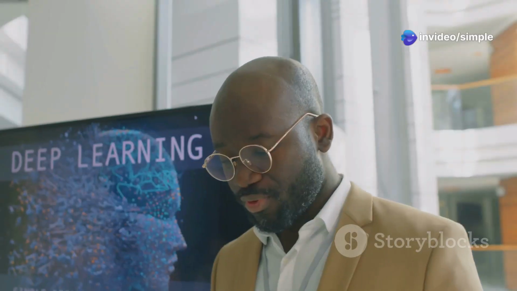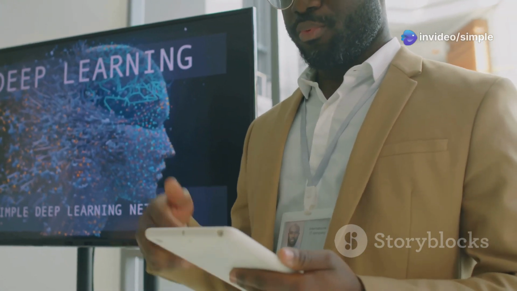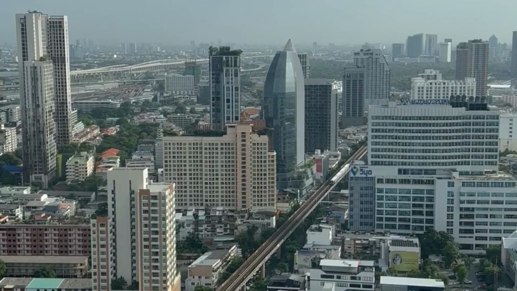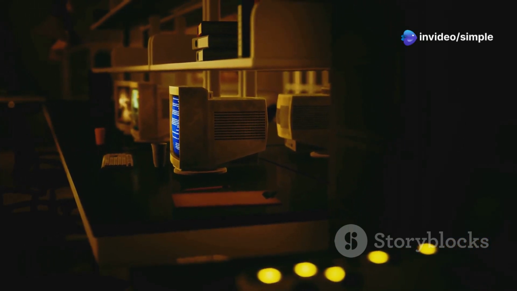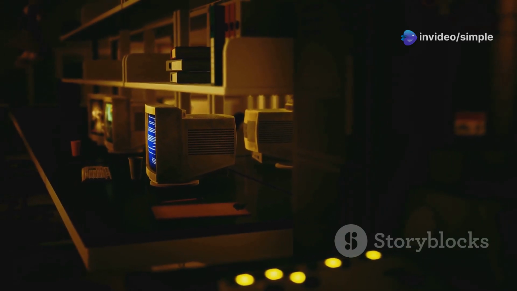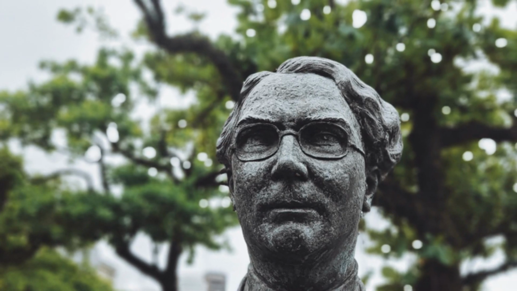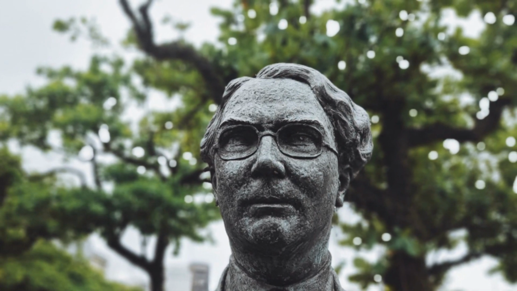Section 8. From humble beginnings to a bright future. A look at machine learning's journey. The journey of machine learning has been marked by periods of both rapid progress and relative stagnation. The seeds of ML were sown in the mid-20th century with the development of the first computers and algorithms capable of learning from data. Early pioneers like Alan Turing and Arthur Samuel laid the foundation for this transformative field.